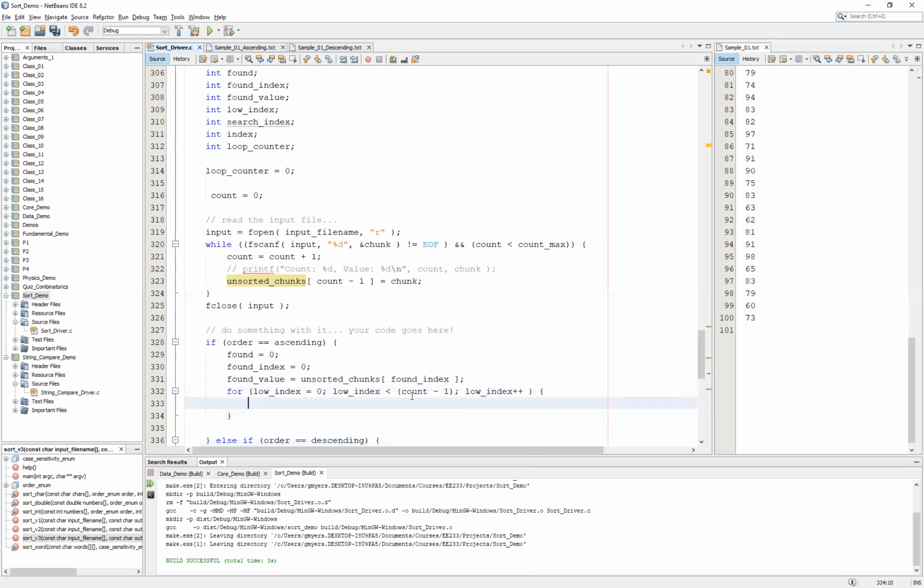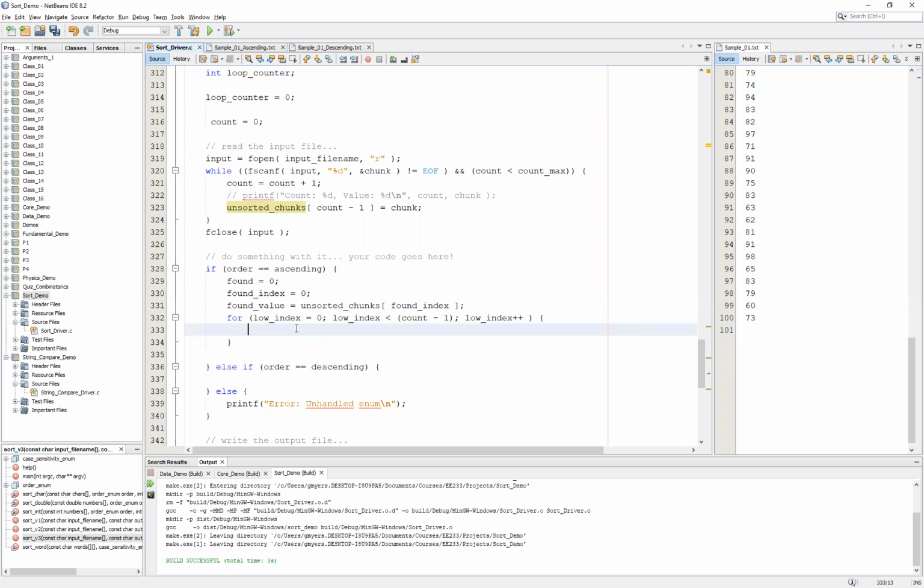Now, the question that we want to ask ourselves is, do we want to compare that value to itself? So in this case, what we've done here is we have simply specified the first value as being the lowest value.